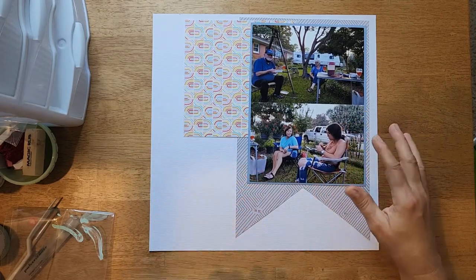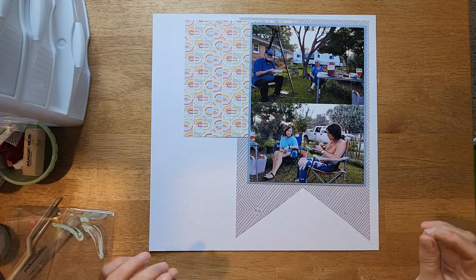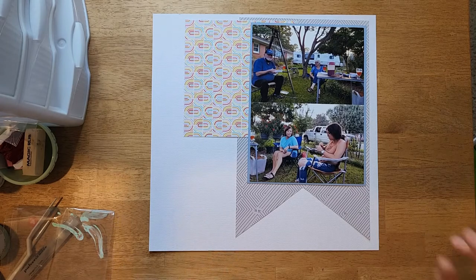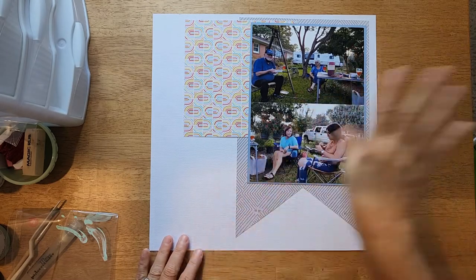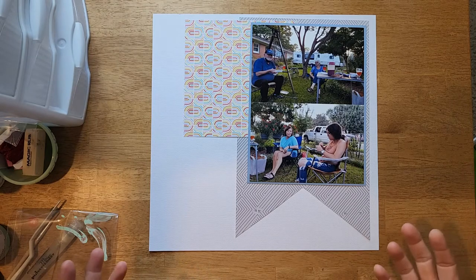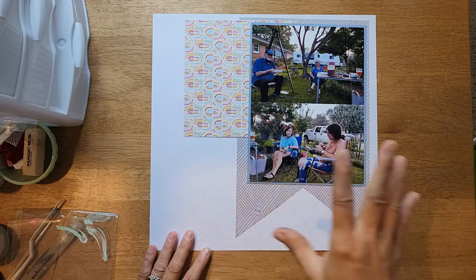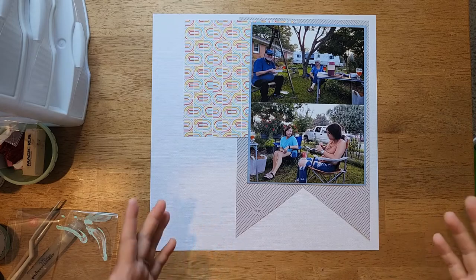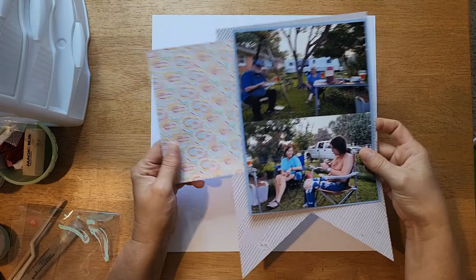What I thought I would do on camera is just a tiny little bit of mixed media — and I mean tiny. We all can do a tiny little bit of mixed media. I'm going to do some splatterings. I thought about pulling out some background stamps like splatters and stamping on here, but I decided to use paint instead — so that's what we're going to do.